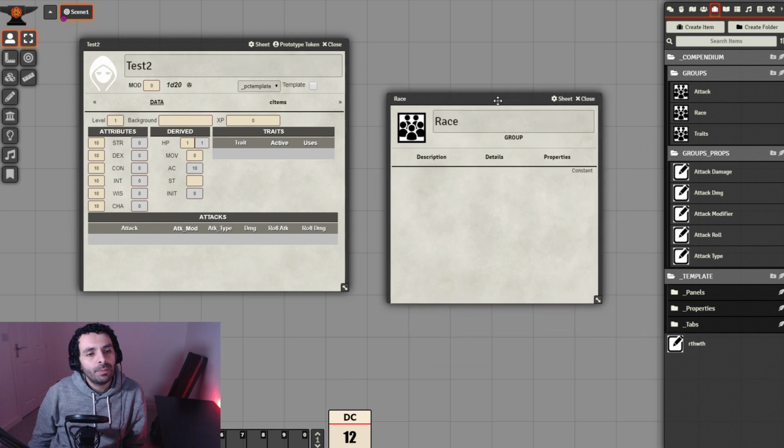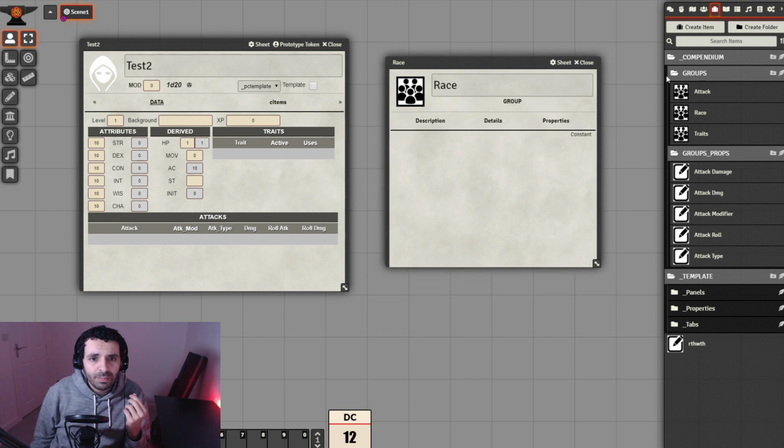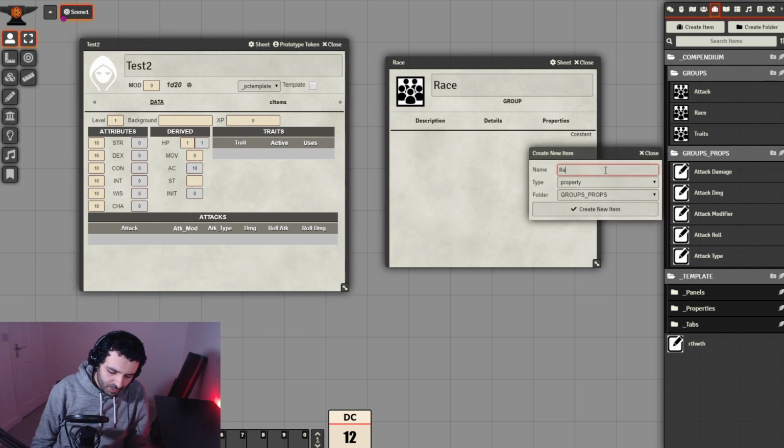Shall I include a property here? A property for a race. Not much, just a movement, but I can do that with a modifier, so not worth it right now. Shall I do it? Yeah, just let's be classy. Group props. Race mov.